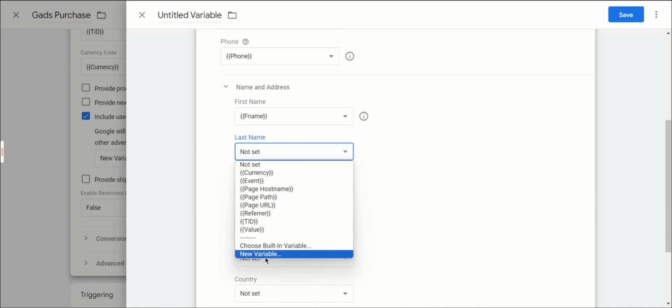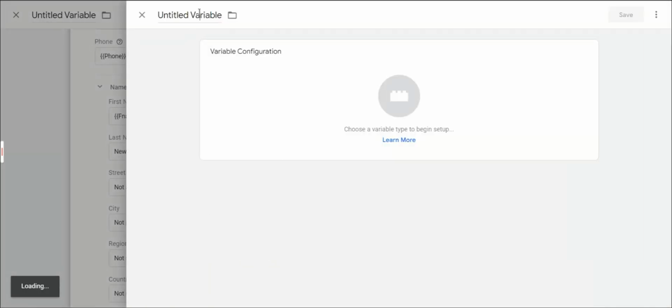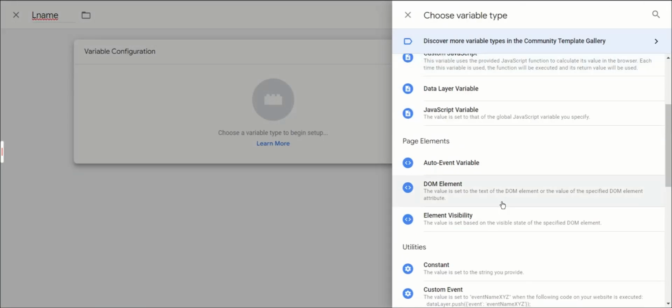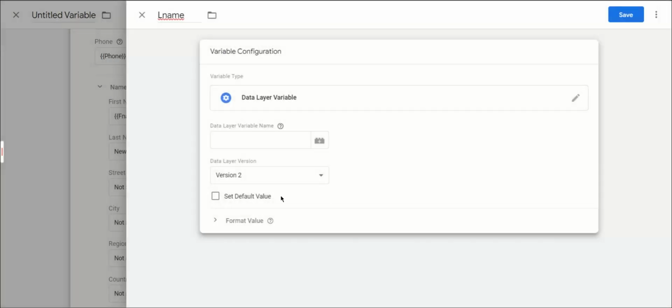Same for last name, data layer variable for the exact word here, smrt dot lname.